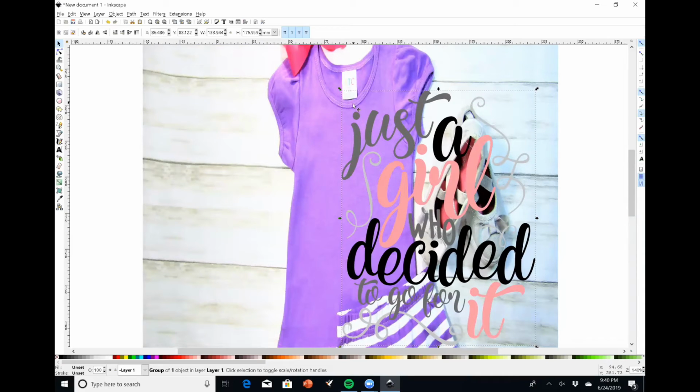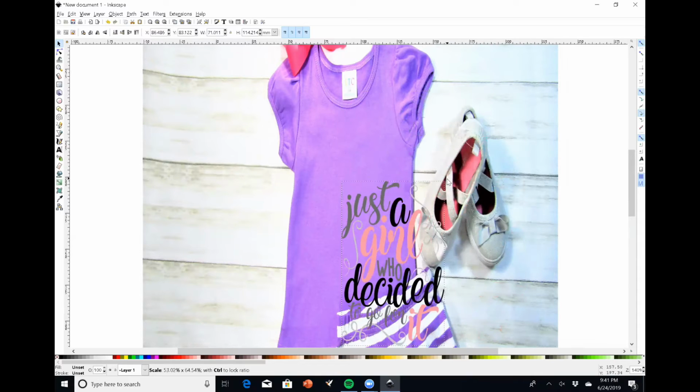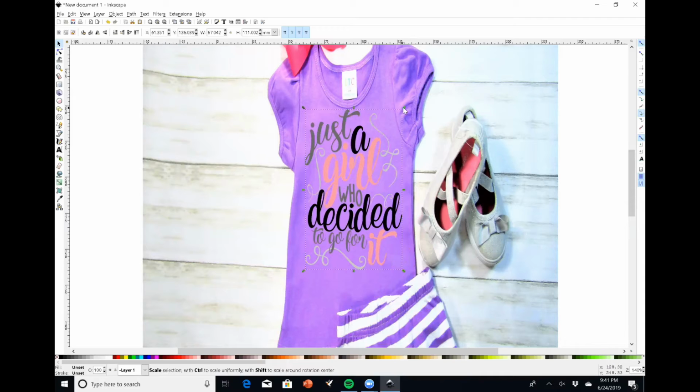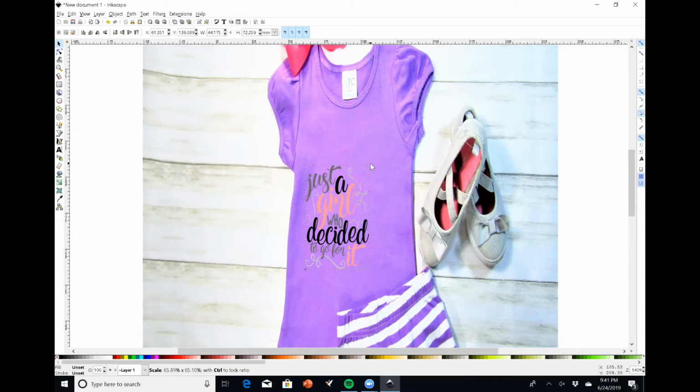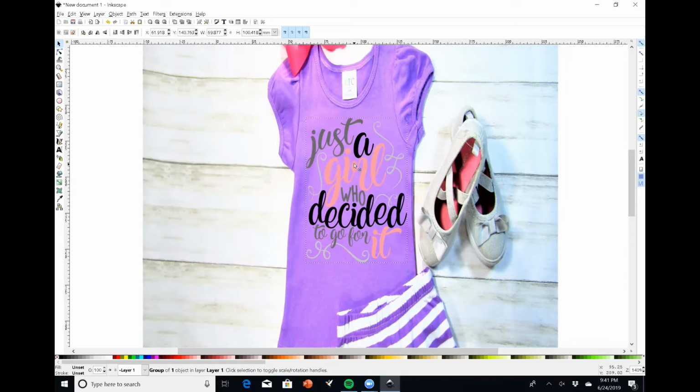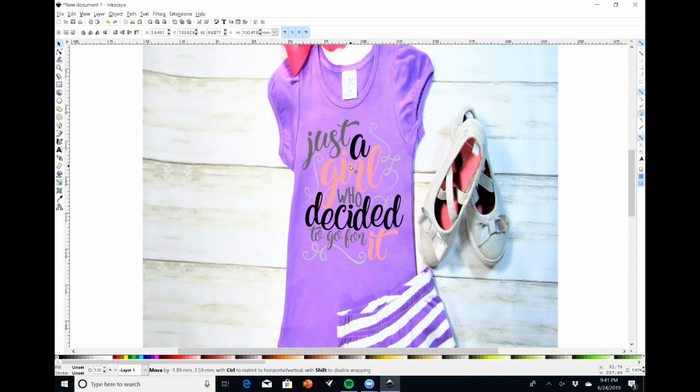So you're going to treat it just like you did the photo. You're going to scale it down to whatever size you want it to be. If you like it smaller or bigger, it's your own preference, and you'll place it just like you would any design that you're doing.